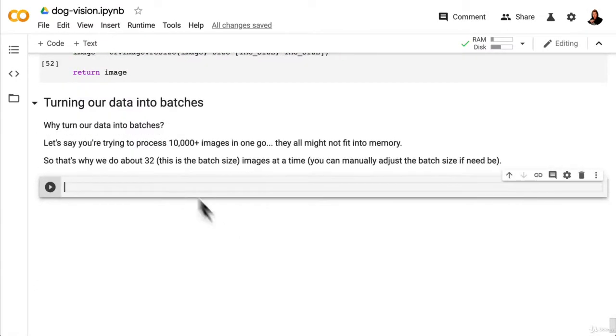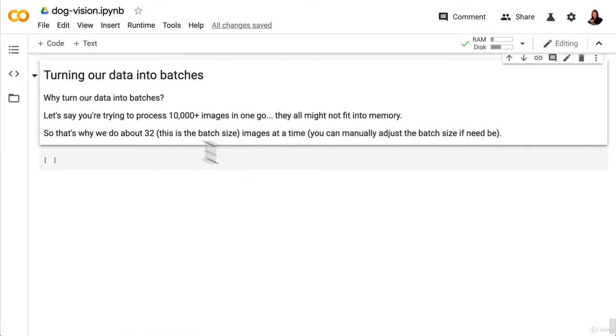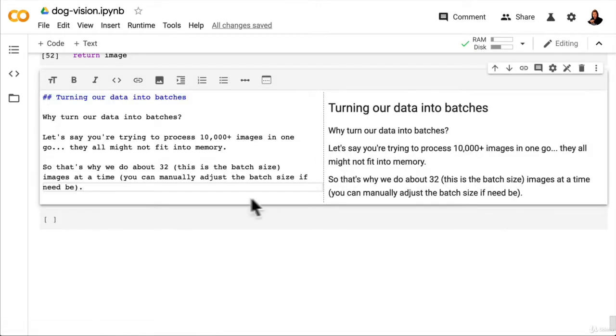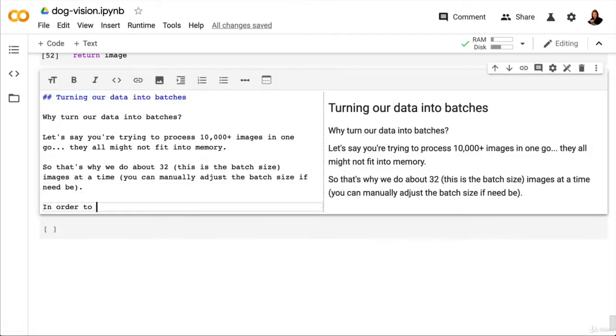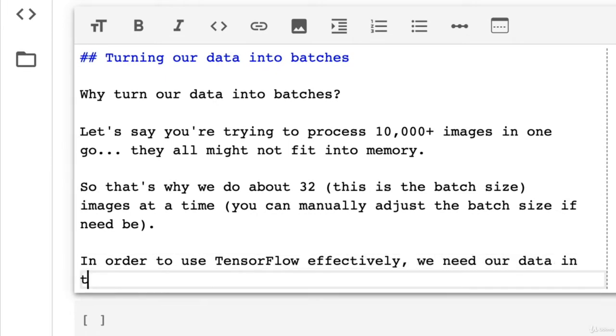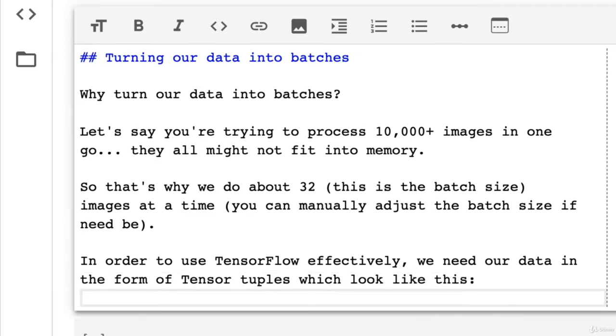All right. So we spent enough time talking. Let's start writing some code. What do we need? So write it here. In order to use TensorFlow effectively, we need our data in the form of tensor tuples, which look like this.